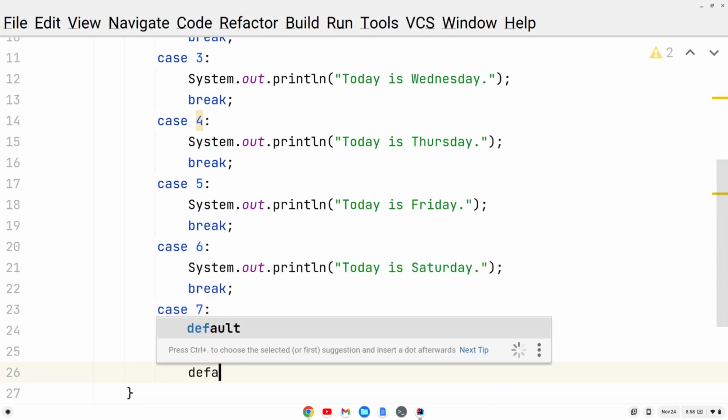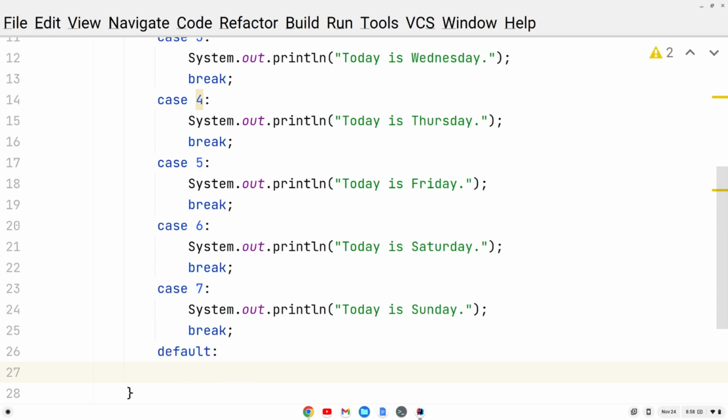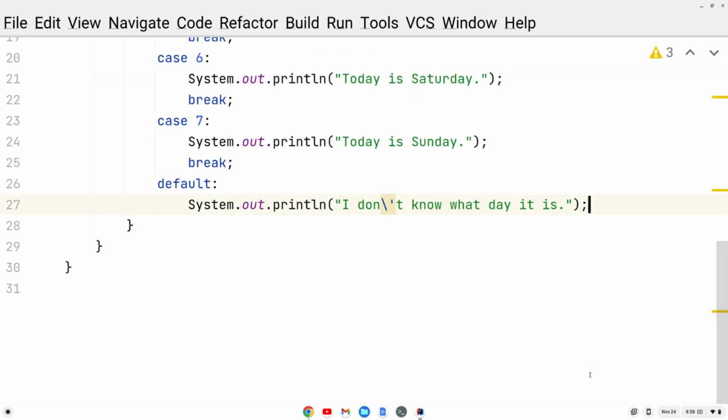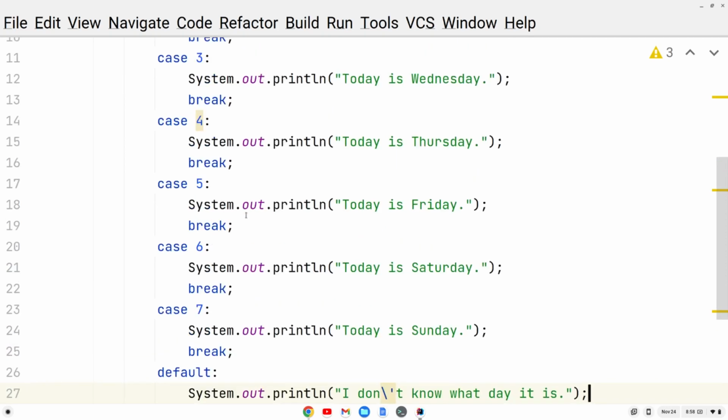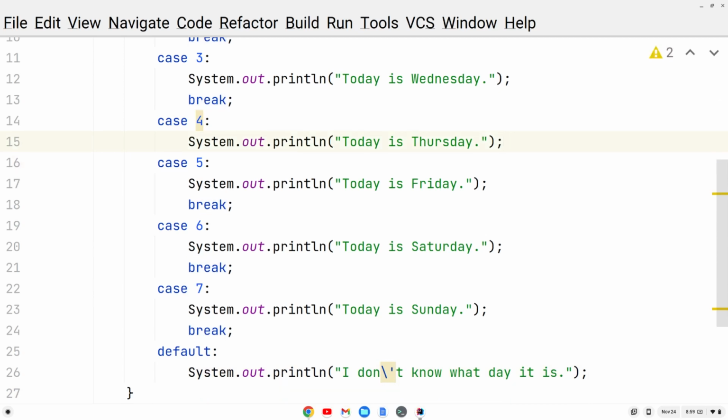And then a lot of times we have a default, and we might do something like, I don't know what day it is, something like that. And just, we could do that also. For an escape character, although we probably don't need it because we have double quotes surrounding. But anyways, and a lot of times after the default, you don't include the break. Now this is showing that since day is set to 4, it's always going to be today is Thursday. Let's not include the break for this one. Let's just get rid of it. And let's run it. Okay.